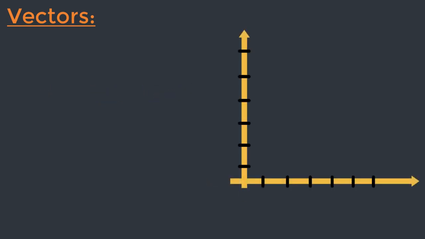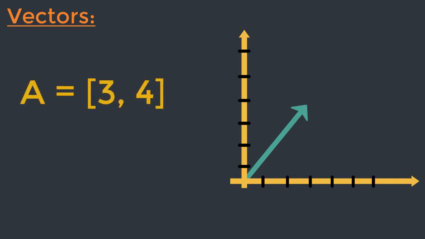Vectors can be introduced using a geometric analogy, where we have magnitude and direction in the vector space. So for example, we have a vector A as (3, 4) in the diagram. The magnitude of a vector can be denoted by this notation, which is the square root of the sum of the squares of both values. So it will be the square root of 3 squared plus 4 squared, which becomes 5.